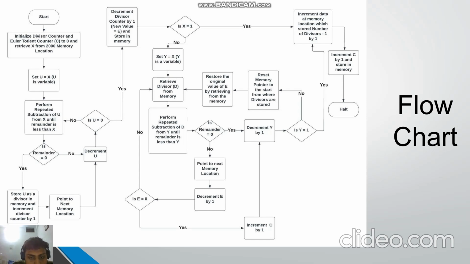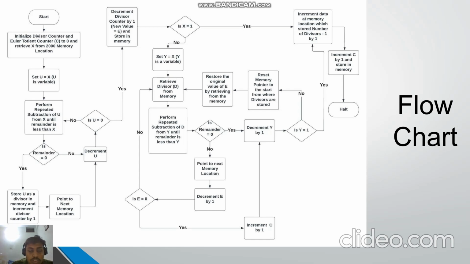But if for a particular value of y the remainder comes out to be non-zero for all the divisors, that means it is co-prime to our original number x, because here we should remember that we are considering the divisors of x. We are dividing the divisors of x by the particular number between 2 to x. So if that number from 2 to x has a remainder for every divisor of x, that means it has to be co-prime to x, that is, its GCD with x has to be equal to 1. So we realize that it has to be counted in the Euler's Totient function counter. So we increment c by 1, which is the Euler's Totient counter, and we continue the process until y becomes 1.